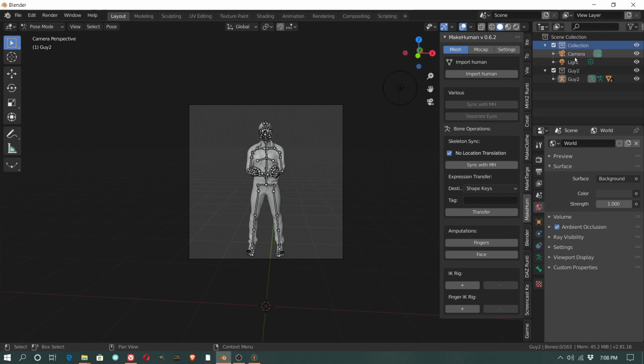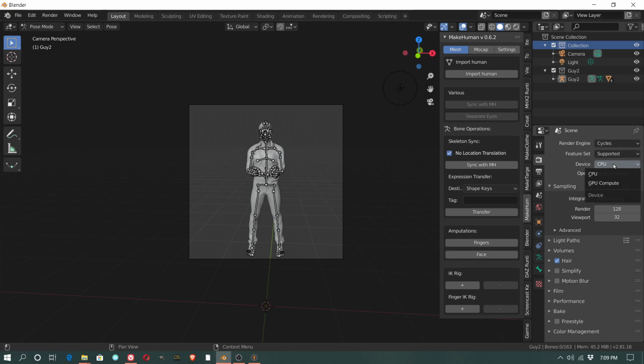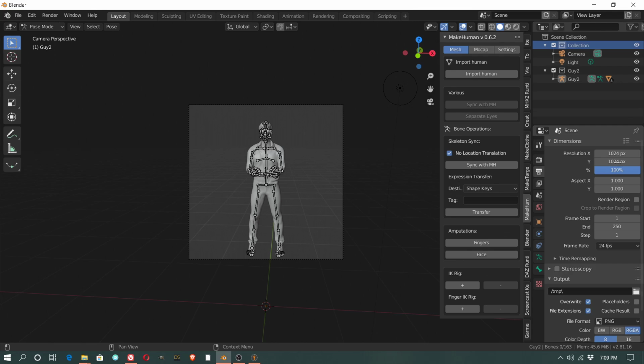There's already a light in the scene and a camera by default in Blender. And it usually has a cube. I usually delete that out in the beginning. So we have that. Now, what we want to do is go into the render, and you either pick CPU or GPU. It depends. Sometimes the CPU will be better if it has more cores. I would recommend doing a render with each to see which one's better. We're just going to leave it at CPU for now. And down here is where we set the size of the render. 1024 by 1024. That's a decent size.